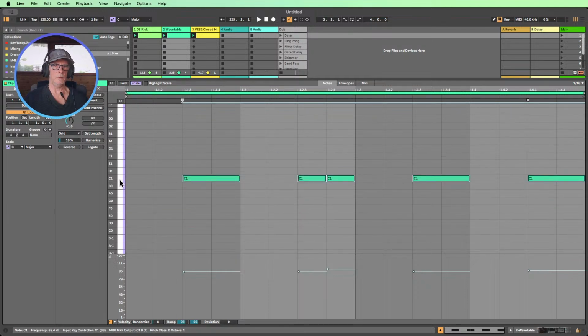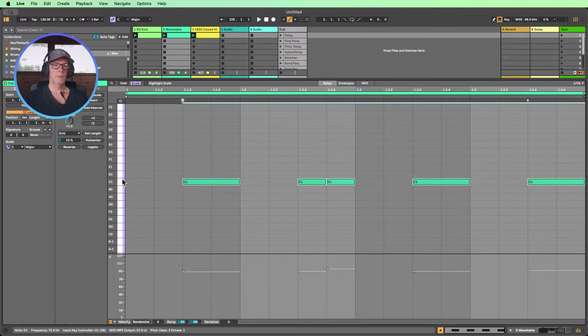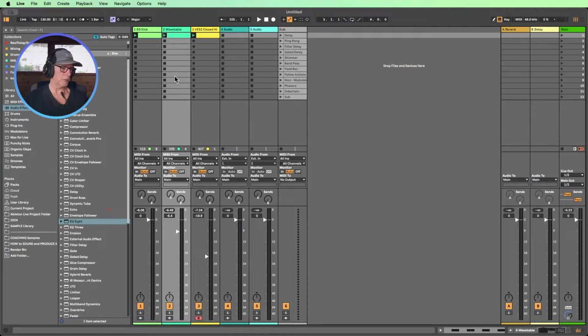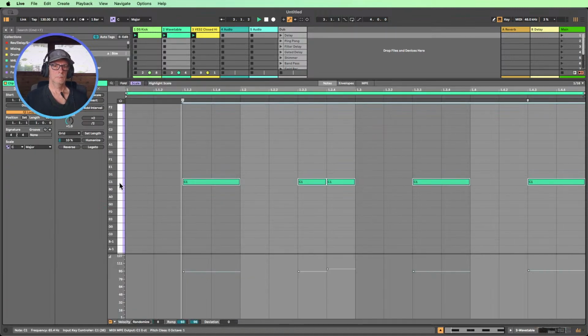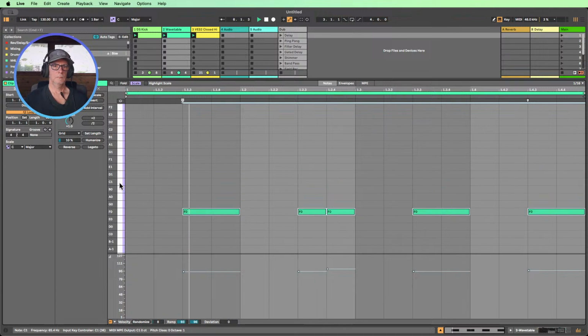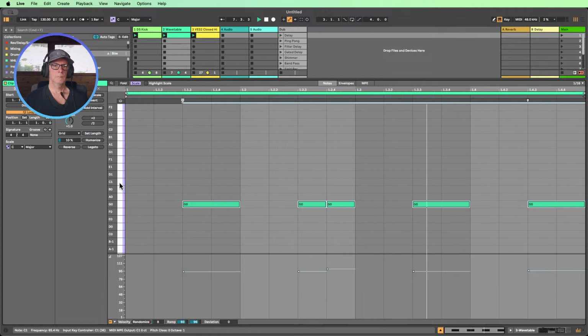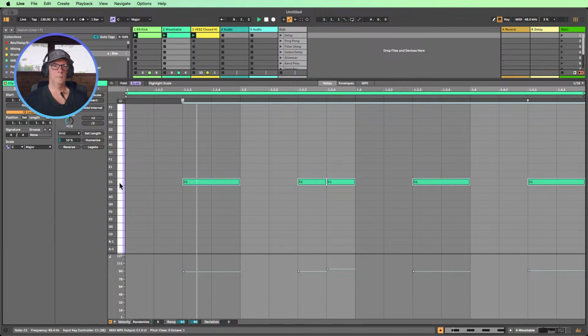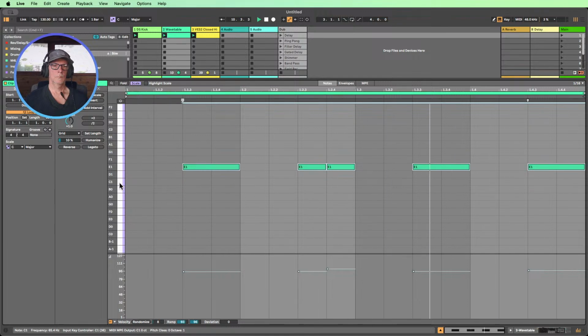So if we put the scale on here, it's in that scale. And it's the, let me just check, 1, 2, 3, 4, 5. It's the fifth. Or the fourth, should I say? Yeah, so it's the fourth note of the scale that the bass is sitting on at the moment. So now that we've got a scale, we can maybe tweak that a little bit. Let's have a listen. Yeah, I quite like it.